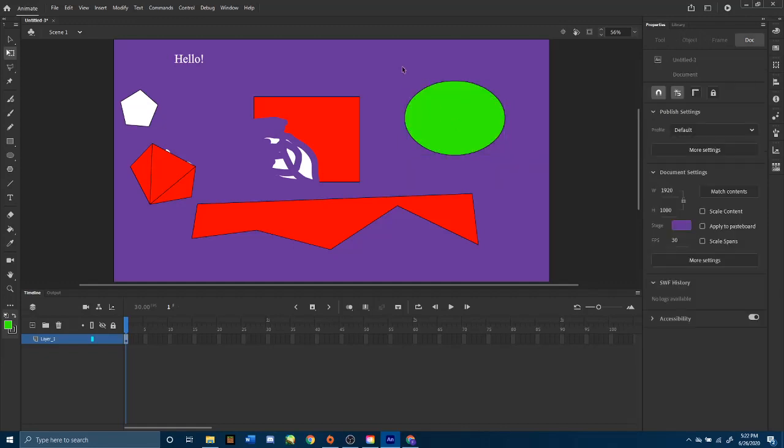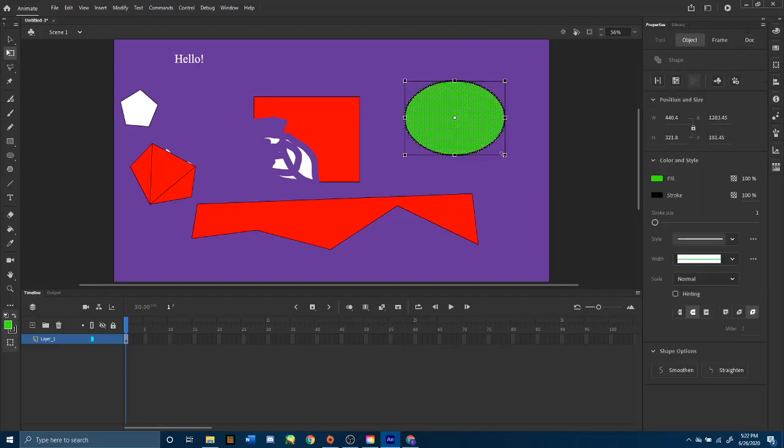To make sure that I have the entire object selected, I'm going to click and drag to create a box and use that box selection to grab the entire thing. Then using this free transform tool, I can change the transform of the different sides, and it will scale down the lines as well as the color.